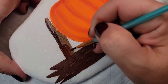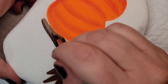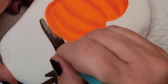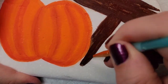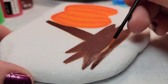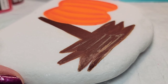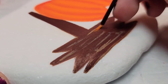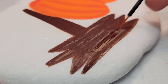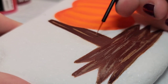It looks like I still need to play some more with this crackle medium because it's not doing exactly what I thought it would. So I'm going to come back with a disposable eyeliner brush — which are very fine line brushes — and some of the territorial beige, and just create some lines in the wood so it has a nice aged wood look. I'm putting the lighter color of paint and then also using the brush with some clean water to blend those lines in and create the wooden look.